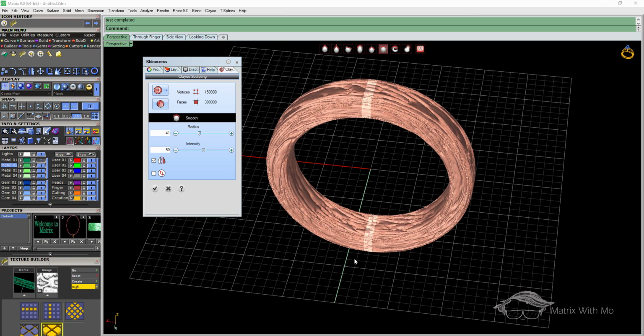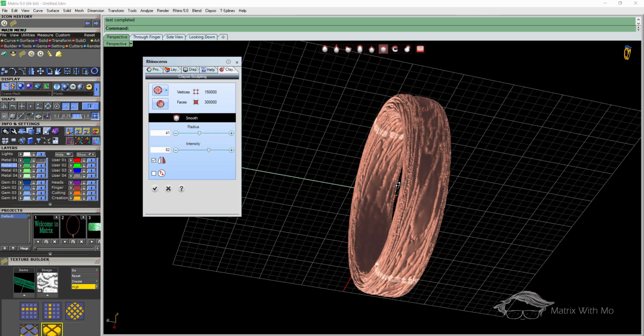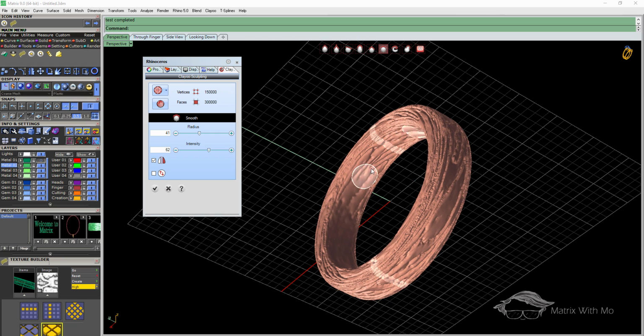And then I'll let go and spin it around and just keep on going here. If you want to dial up the intensity, this will increase the amount of transformation in the brush. Okay, and so I'll just keep spinning this around and smoothing out.